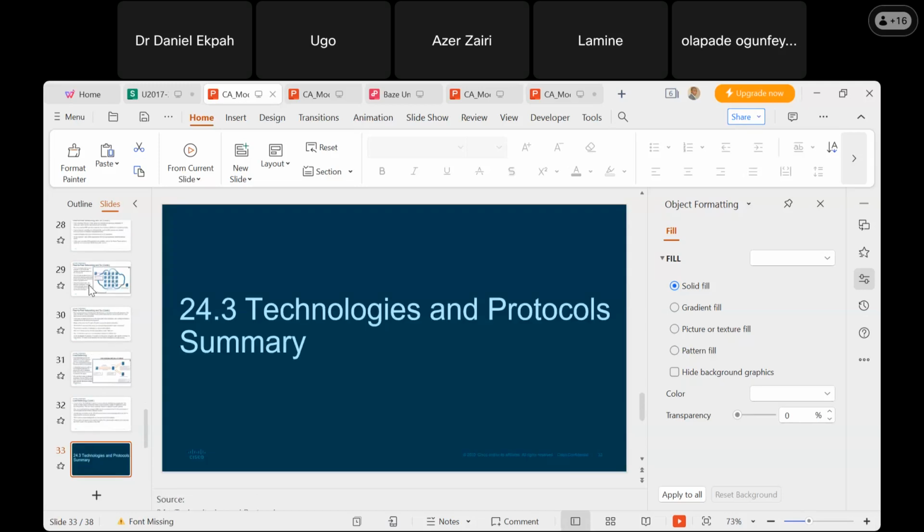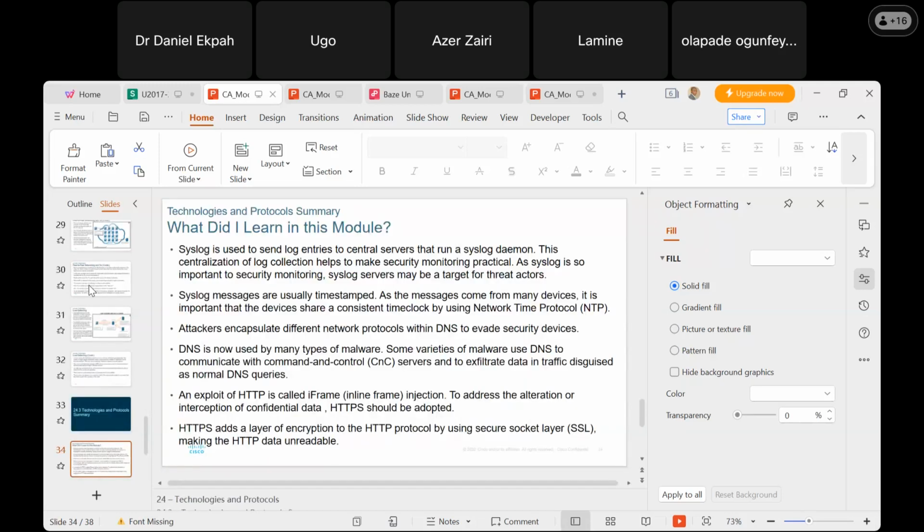So in summary, on technologies and protocols, we talked about syslog. Syslog is quite important and is needed to be able to track. It's a syslog daemon, and it has a dialog between client and server. It keeps track of all activities on the network.